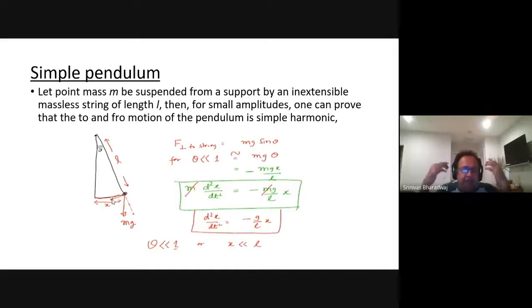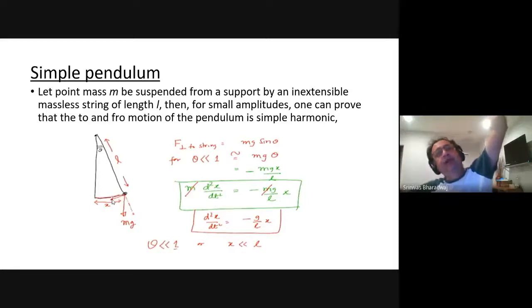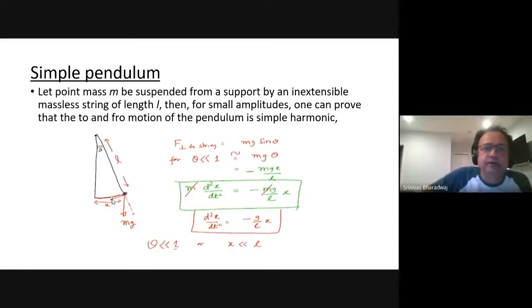Okay, there is no x in it. So if you made the pendulum go through a big angle, then you will not have simple harmonic motion. That is the point there. But if you made it go through a very small angle, then sine theta is equal to theta. For very small angles, sine theta equals theta.